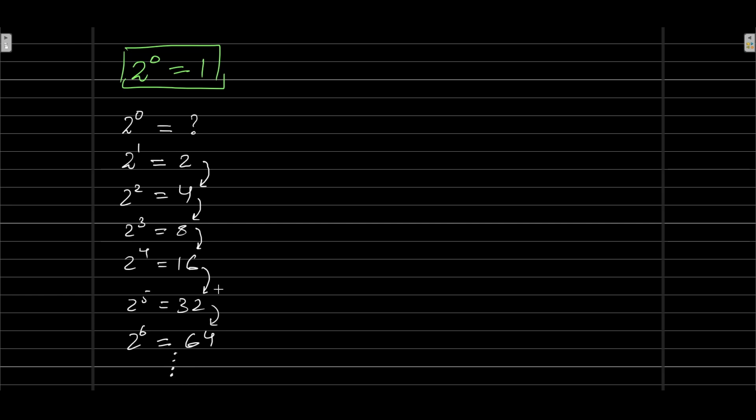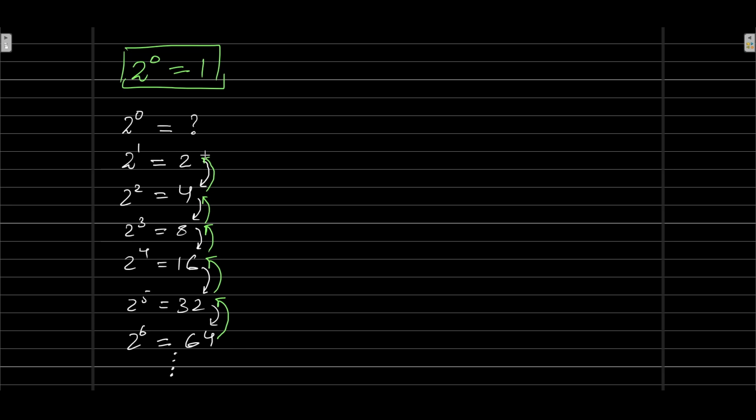But for one instant, if I think in the reverse order, 64 is converting into 32, 32 is converting into 16, 16 is converting into 8, 8 is converting into 4, and 4 is then converting into 2. So the logic behind this is, if I go back, it is being divided by 2, or in other words, it is being halved. So every time I'm going back, it is being halved, or you can say it is being divided by 2.